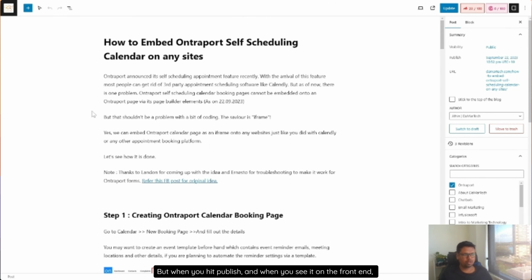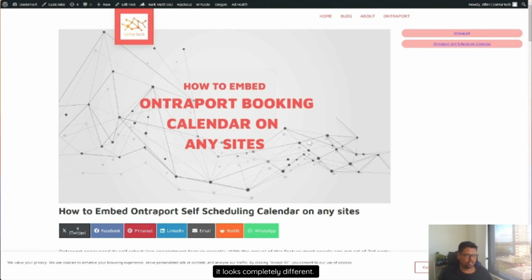a blog post. But when you hit publish and when you see it on the front end, it looks completely different. So what appears on the front end is a result of a dynamic process. If you have used WordPress before, you know that the content layout presented on the front end is decided by the chosen theme or the template. Whether it's the layout, design, or overall look and feel, it's all determined by the theme. So it is showing the blog data via a template or a theme. Now, this is the basis of a dynamic CMS.